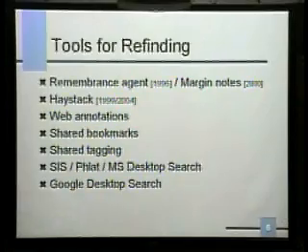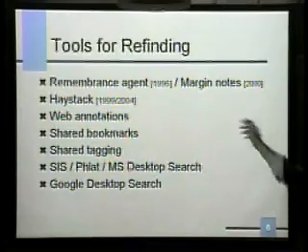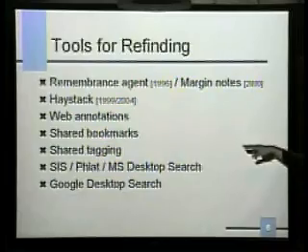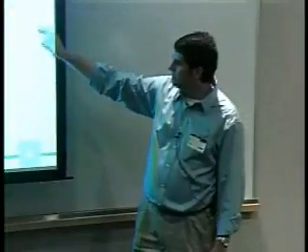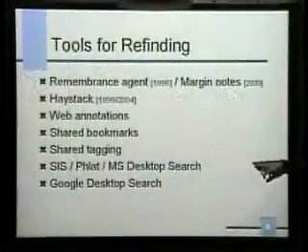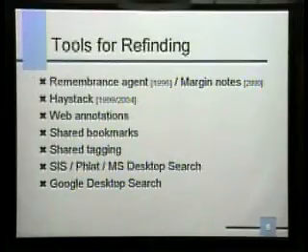It searches all the emails and all the documents on your desktop and tries to create connections between them so that it's easier for you to find and refine things. Web annotation, shared bookmarks, and tagging all fit into this realm. Definitely the work here on Stuff I've Seen, and desktop search, and Google Desktop Search are also things that fall into this area.